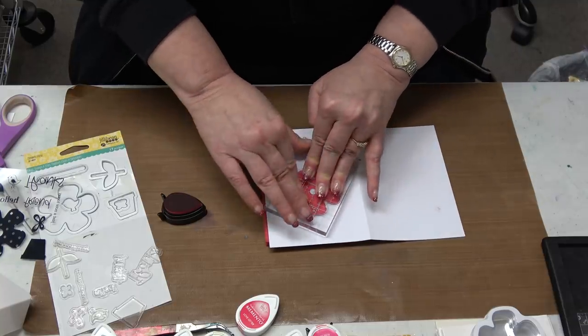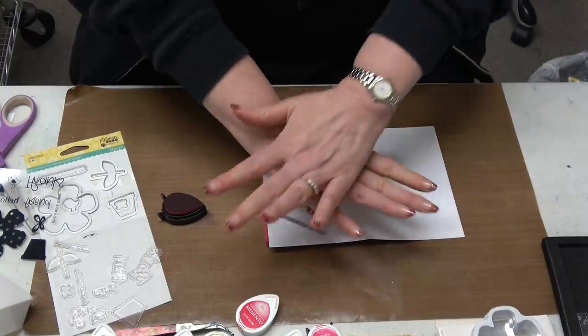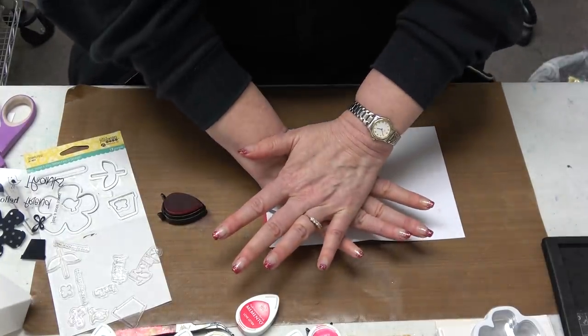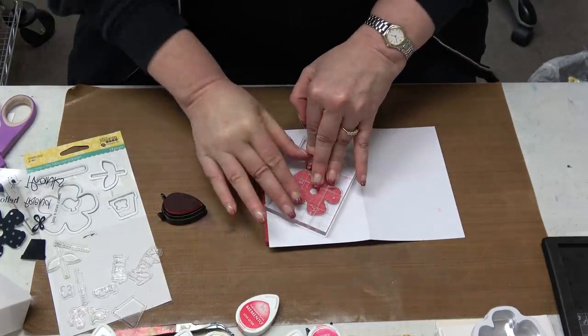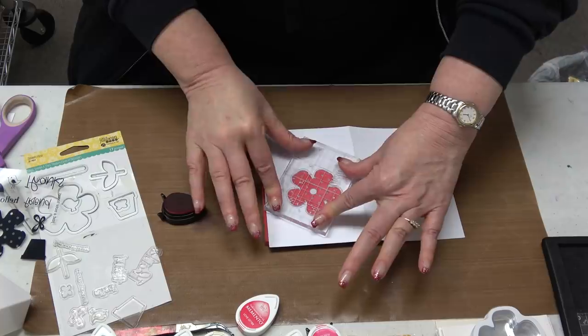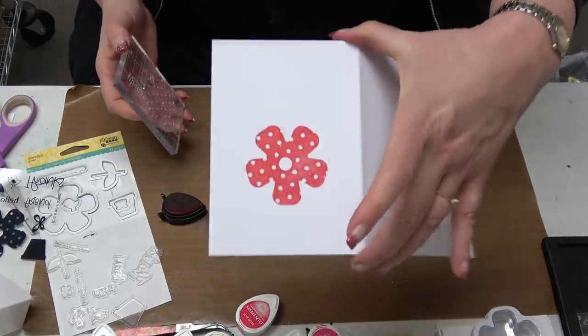So 1, 2, 3, A, B, C. I want good all over pressure, but I don't want chest compressions. This is not gonna work for you. You're not trying to revive the stamp, it's already gone. Just really good all over pressure, and then pull up, and there's my image.